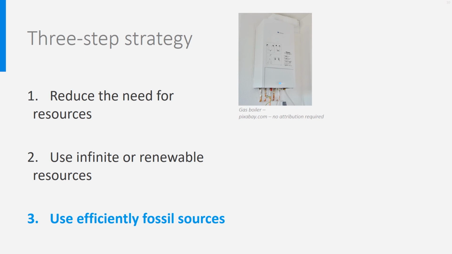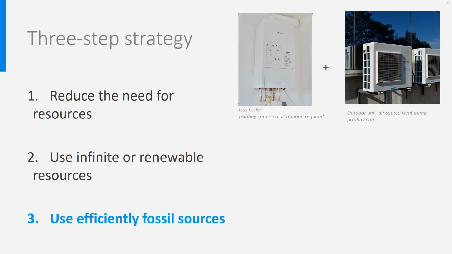What do we mean by this? Let's take an example of a gas boiler. Even if this is a very efficient one, the so-called condensing boiler, using it for space heating cannot be called parsimonious or efficient. On the contrary, using the gas boiler as an auxiliary boiler coupled to a heat pump can be considered parsimonious. The boiler will be used only a few hours a day, when it's really too cold for the heat pump to function. Another possibility is to use a boiler designed as a small heat and power unit, meaning that with the same quantity of gas it will produce not only heat but also electricity.